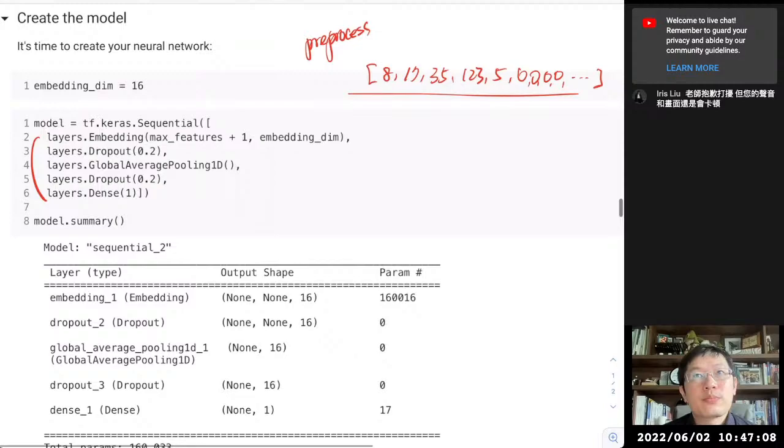All those indices will be transformed into some other decimal representation by using the embedding layer.